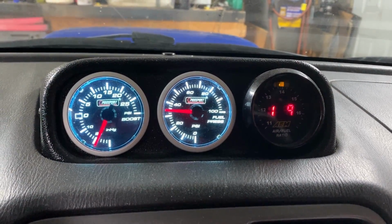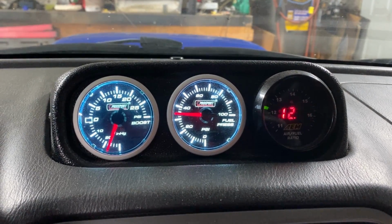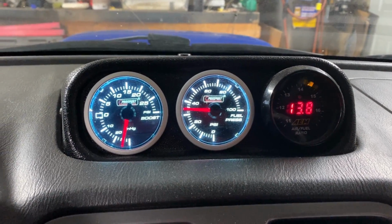Okay, car's warmed up now. We'll give it a bit of gas. There we go. That's what we want to see. Awesome. Great success.